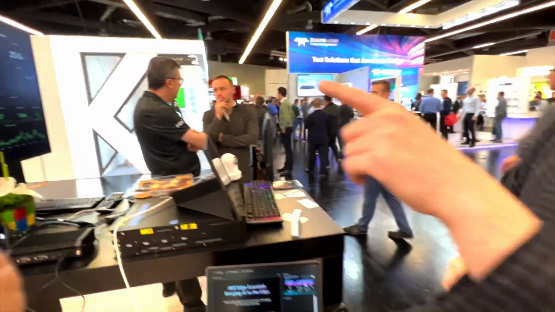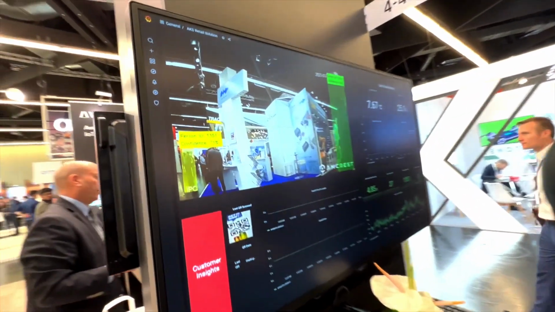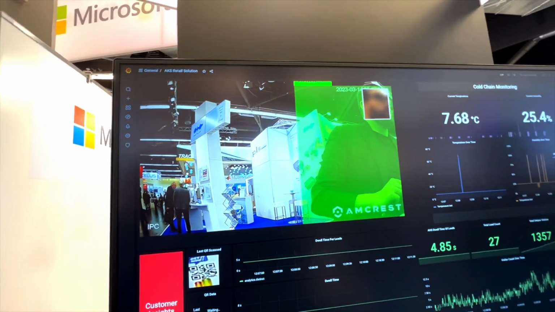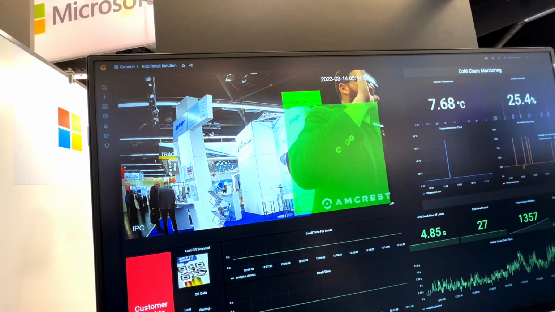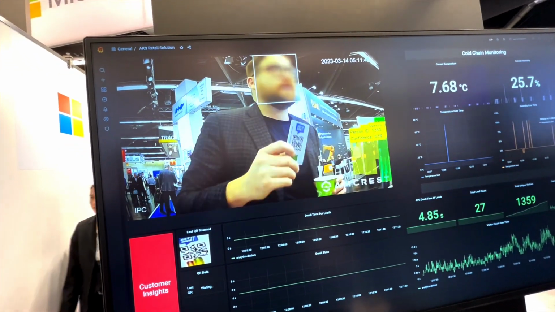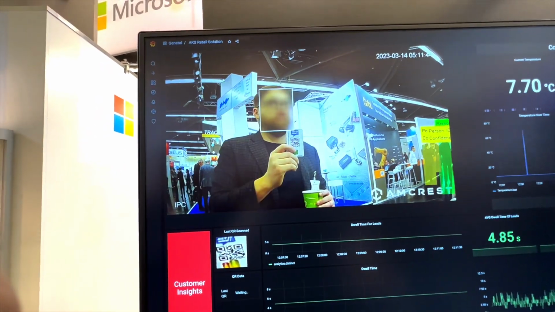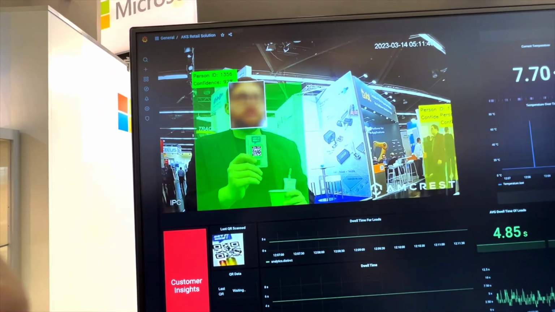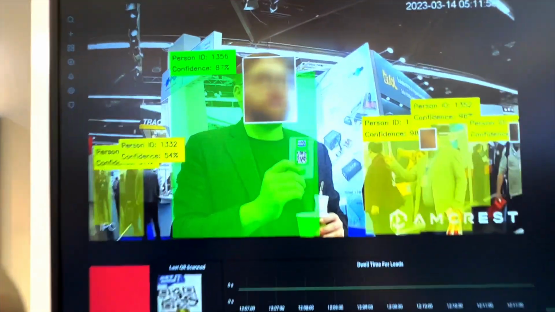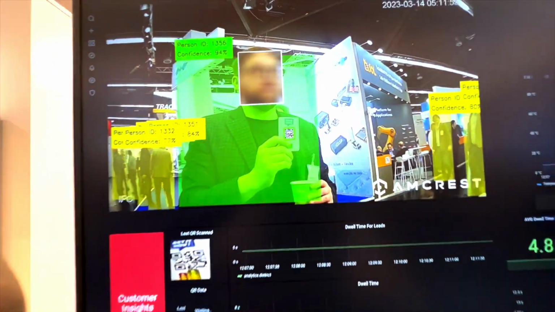You also, if you look at the AI section on the dashboard, you can see that we're detecting people, and we're also blurring their faces to be privacy compliant. And then one of the coolest things is we're also doing QR code detection here as well. So you can see that the model is actually detecting the QR code here as well. You can see the green bounding boxes right over that.